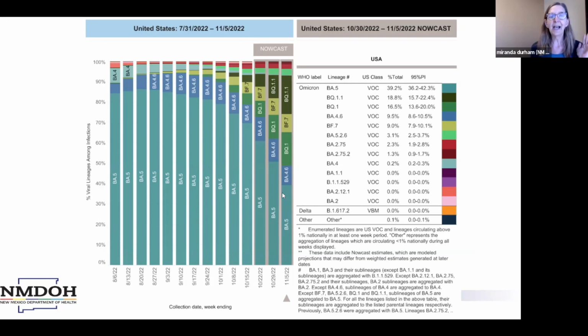And that is a big turning point. What we see coming in is a bunch of, I keep trying to think of the right analogy for it. It almost feels like a big playoff basketball game or something. We have all these variants popping up, the BA.4.6, the BQ1, the BF7, the BQ1.1, and a few others. They're all listed here. But what looks like the most worrisome is the BQ1.1 and the BQ1, because they are gaining percentage. As a combined percentage, they're over 35%. And this is, again, across the US. This is not just in New Mexico.